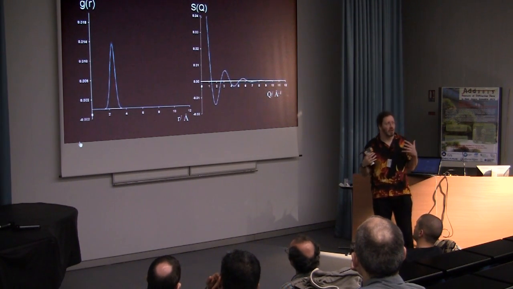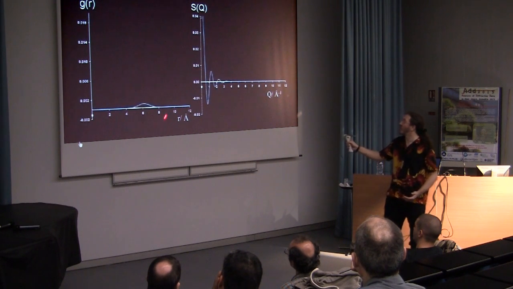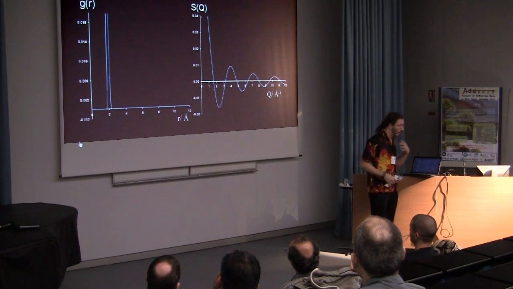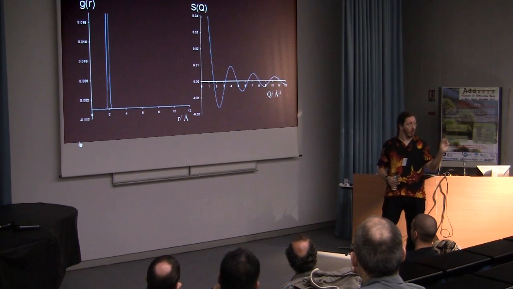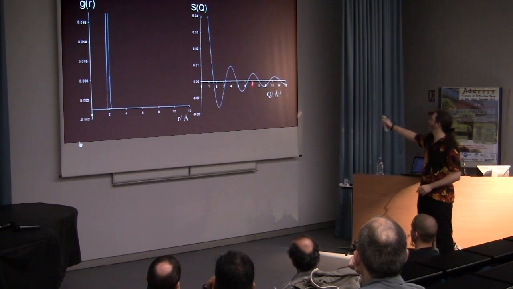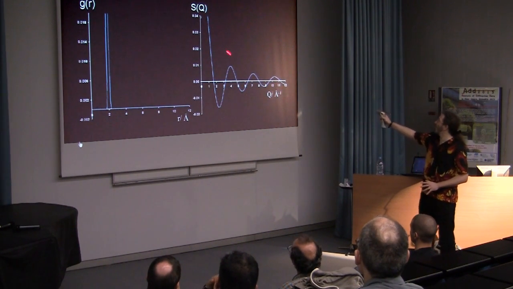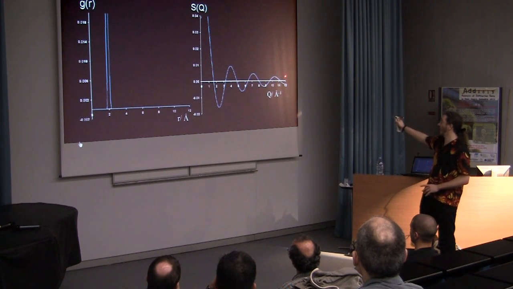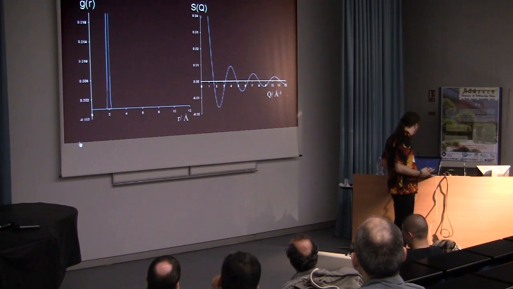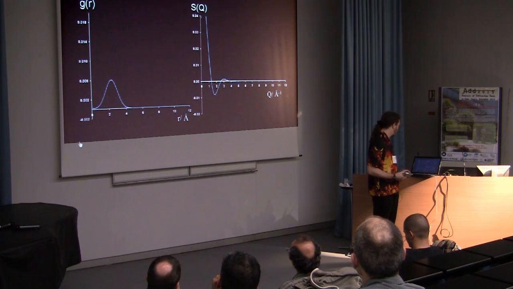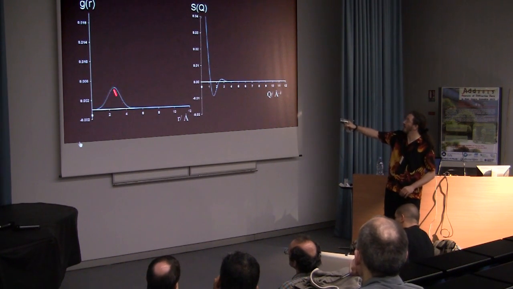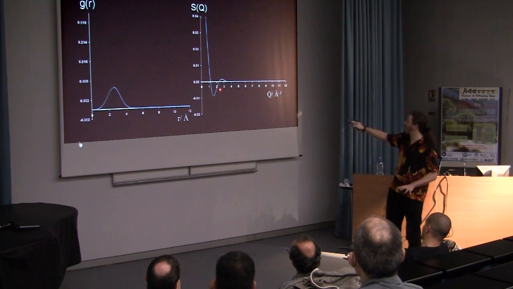Well, you need to understand the relationship between R and Q space. What I've got here is a constant coordination number, and it's just moving around, getting broader, sharper, and it always integrates to one. So this is what a typical molecular correlation will look like. It's very sharp in R space, which means that it's a long wavelength in Q space, and it's also very poorly attenuated. Sharp peak, poor attenuation. So this is still a very strong signal after about 5 inverse angstroms. If you now make that a broader peak, the wavelength stays exactly the same, because the wavelength determines the peak position. However, as this peak becomes broad, it becomes much more severely attenuated in Q space.